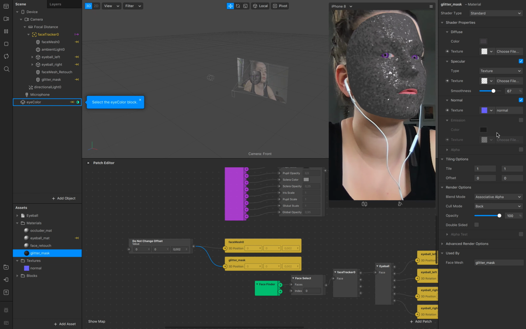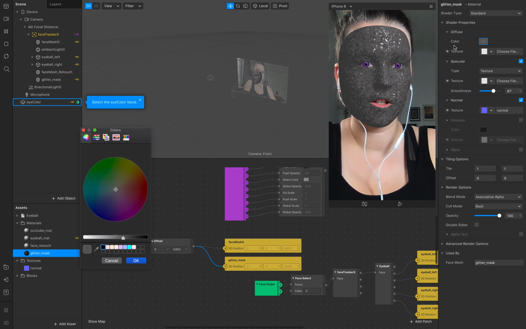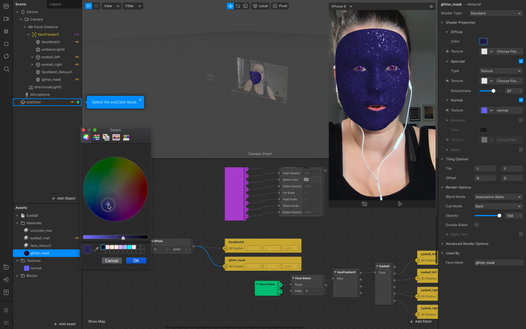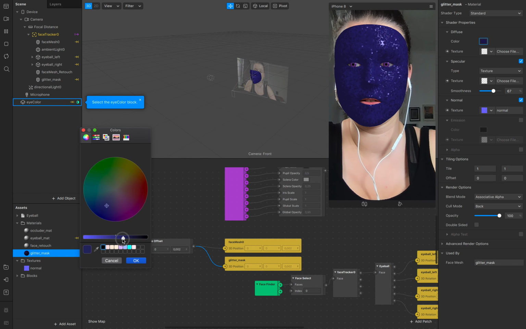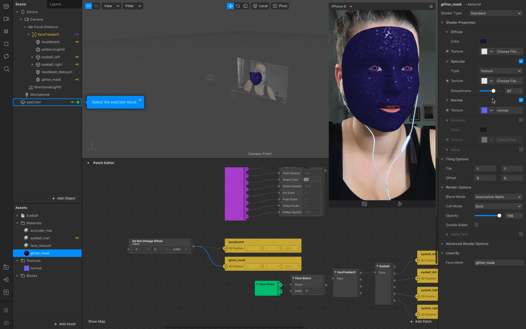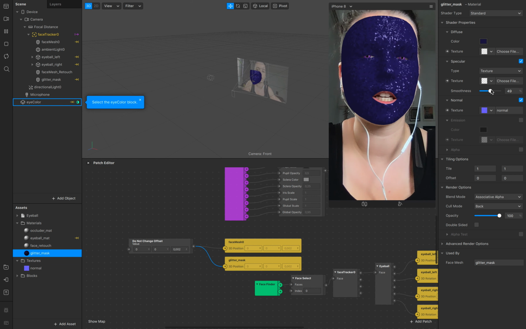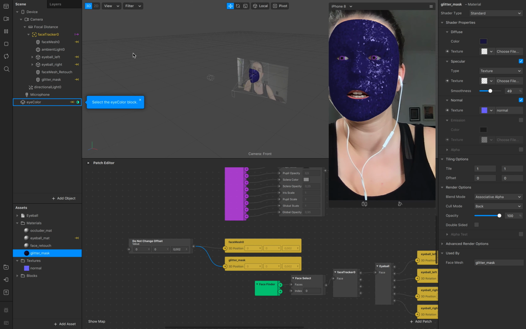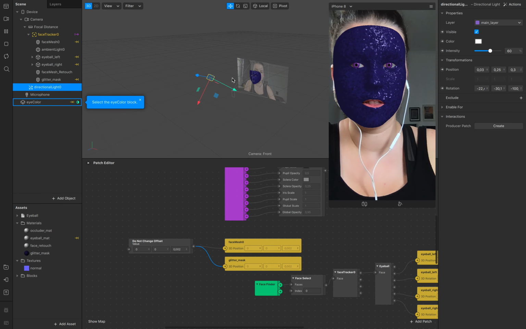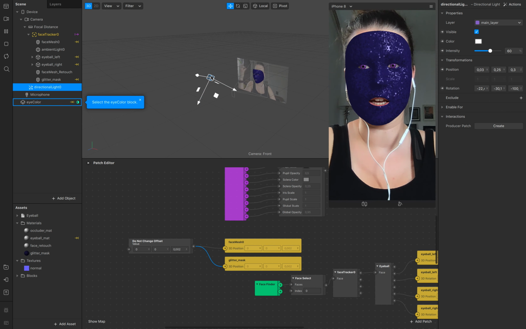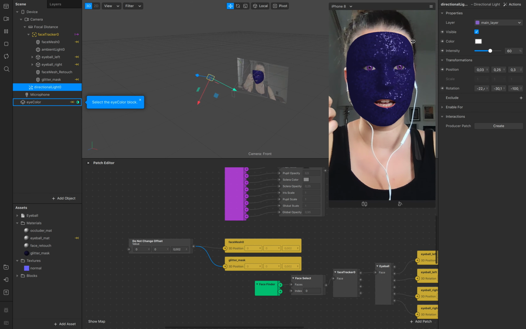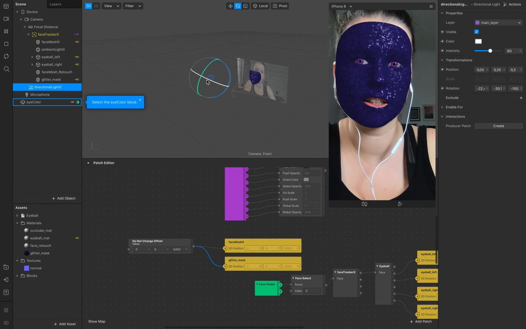And now we create, I just want this blue one because now we create, to make it more realistic, different lights. So this is our first light from the right side, correct?